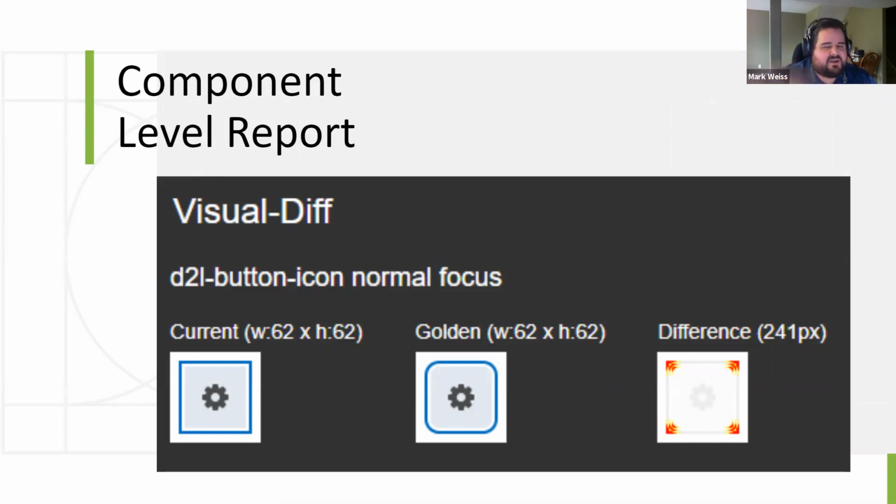Kind of goes back to my Mark I design, but it actually does a little bit better because it's more of a heat map than a jarring blood red. So if something like this happened, do you want to keep them round? Do they want to be square? No matter what the design, the human still makes the decision. And then you update the golden or you fix what's broken with it.